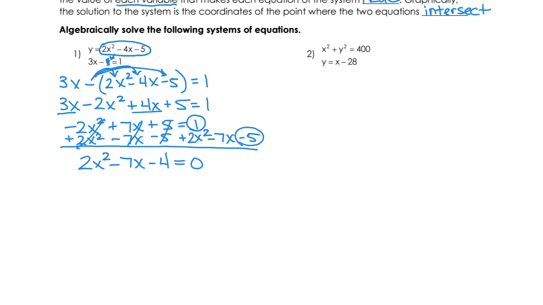I will tell you that the solutions to our systems should come out to be rational answers for our x values, so that we can plug in those nice answers and get nice y values and nice points of intersection. So chances are, if it's not factorable, check and double check to make sure that you didn't make a mistake.